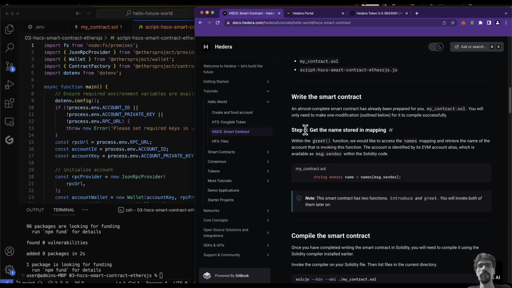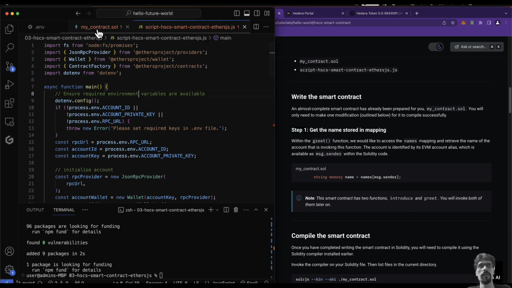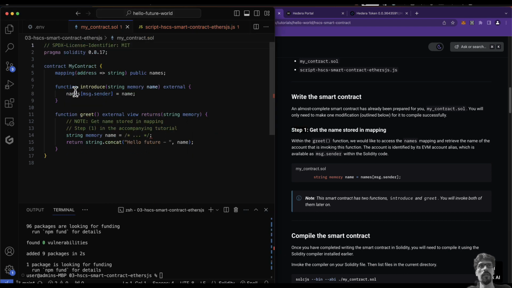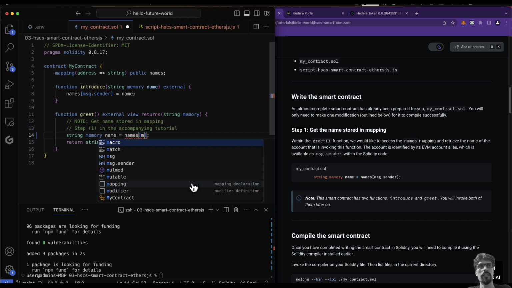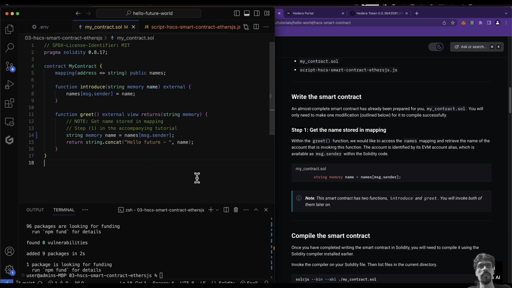So on to step one. We're going to be modifying the Solidity file, the smart contract. So there are two functions in it and a mapping. In step one, we're going to modify this line of code where we take the input parameter of the greet function and set that inside the names mapping, where the key is message.sender, essentially the account that invoked this function, right?